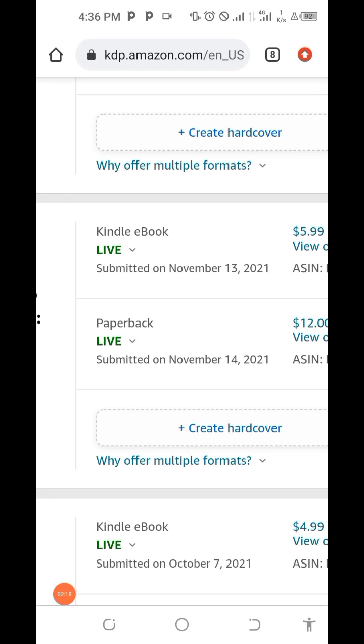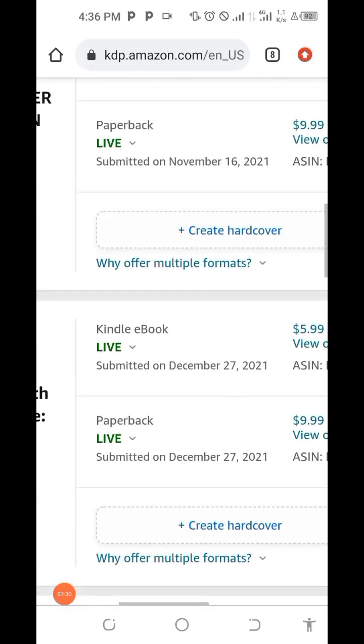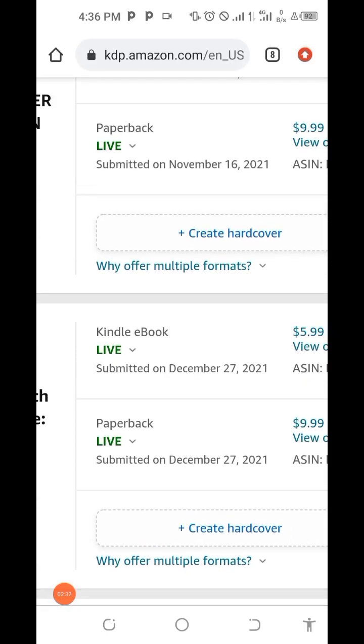For example, let's say the book you want to model right now, once you are done with the modeling, just understand that you're going to use 6 by 9, so that your book will go live and none of them will be rejected. Once you have 6 by 9, go to your Publisher or your Canva, whichever one you like.